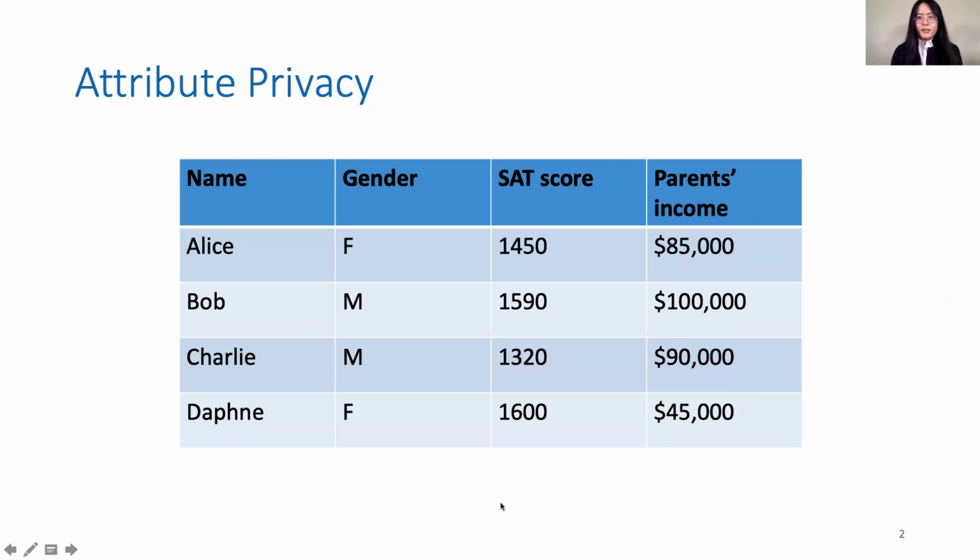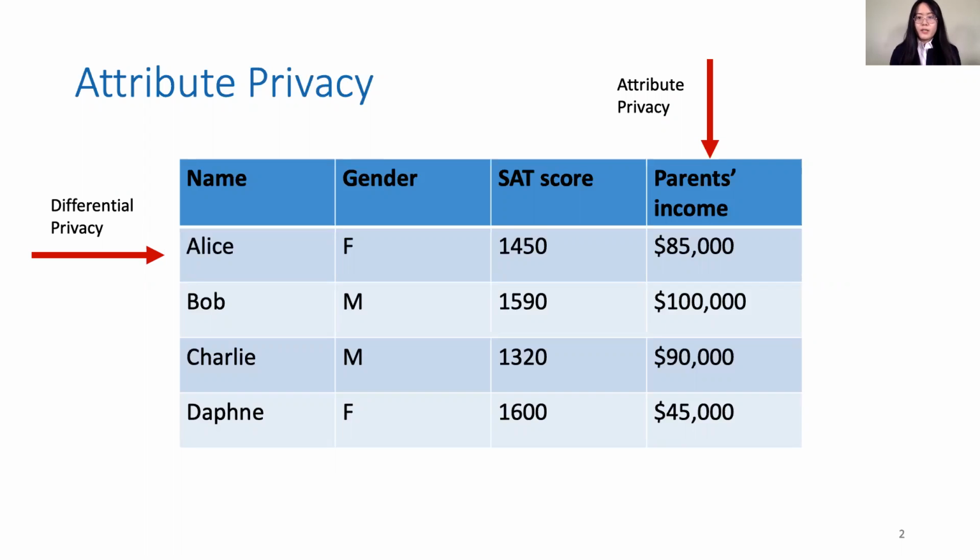Attribute privacy protects the global properties of sensitive attributes in a dataset from leaking during analysis. For those of you who are familiar with differential privacy, we're used to thinking about privacy at the individual level, corresponding to rows of a database. And we ask questions of the form: what can an adversary learn about Alice's data based on an analysis of this dataset? In this work, we instead consider privacy of the attributes or columns of a database.